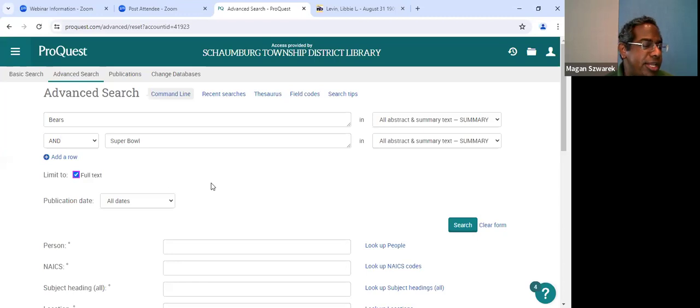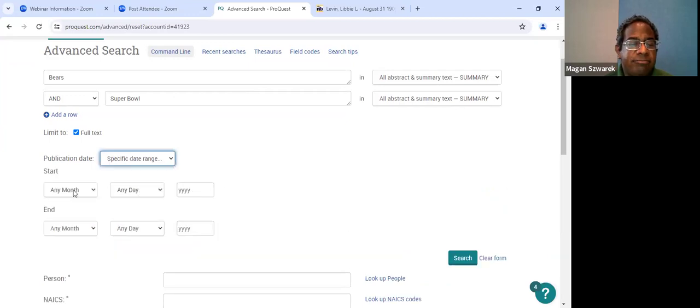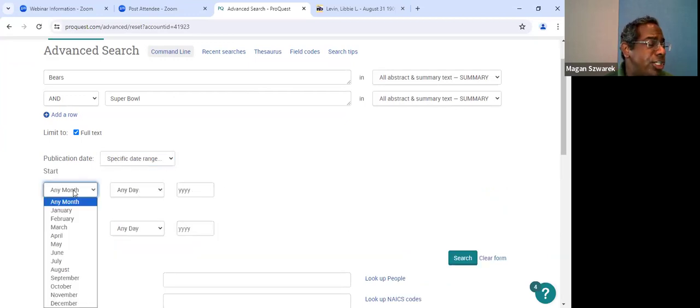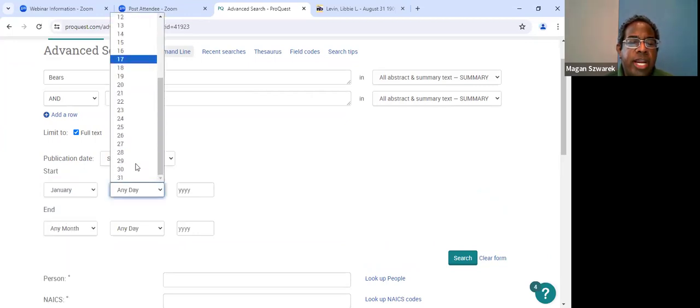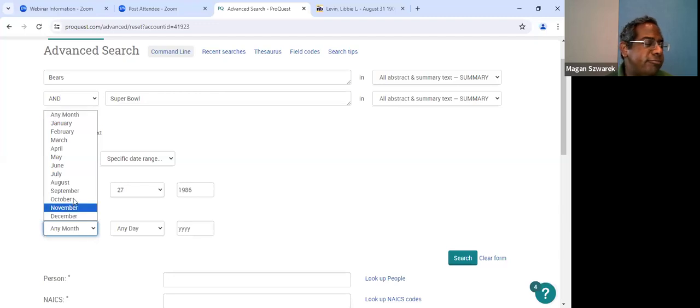Full text. And let's take a look at a specific date range. So we're going to go ahead and take a look at January 27th, 1986.